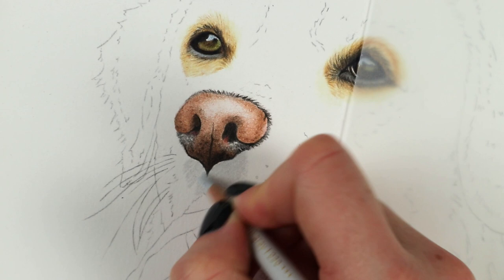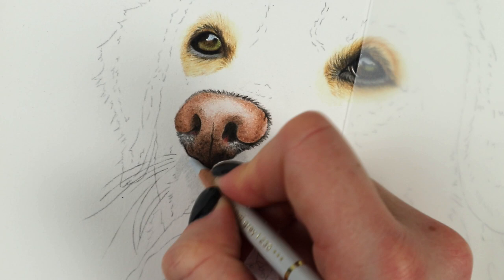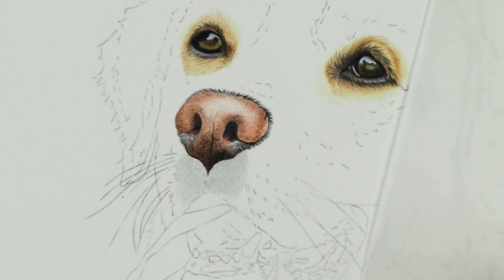I always work in teeny tiny sections because I like to make sure that section looks really good before I move on to the next bit. And it makes it less overwhelming as well when you just do a tiny bit at once.